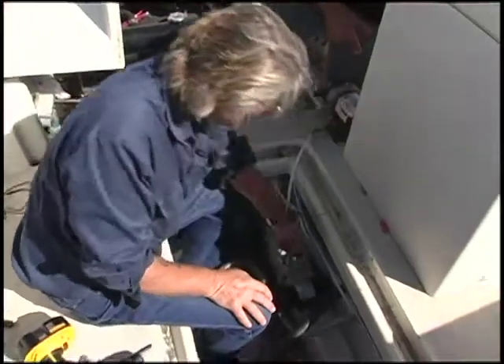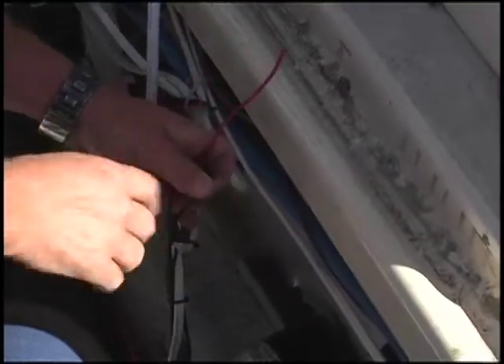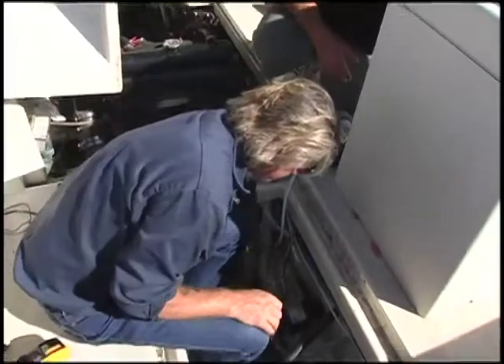What we did is we cut the red wire and the black wire — the positive and the negative — that goes to the switch inside, which is going to control the pump. We won't need the ground wire for this application, but we do want to keep the switch so we have something to shut it on and off with. So we've cut those, and now we're ready to take out the pump.